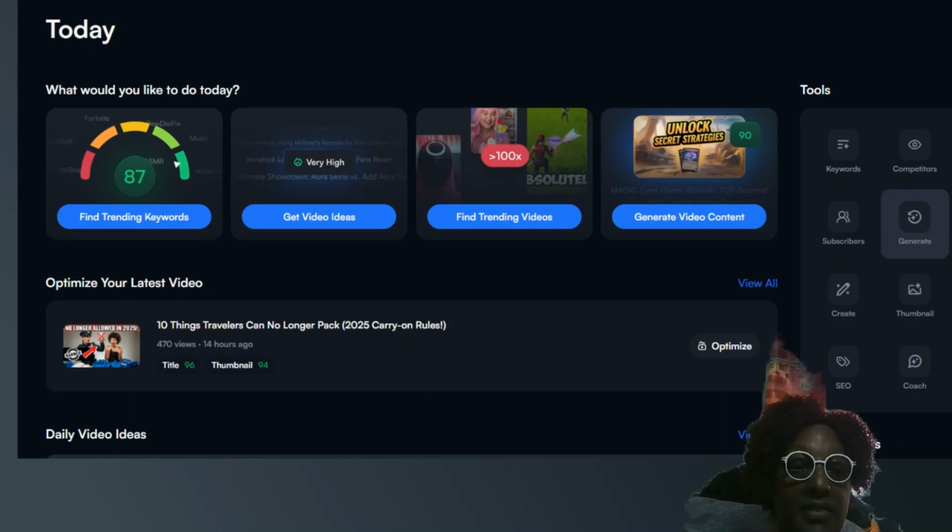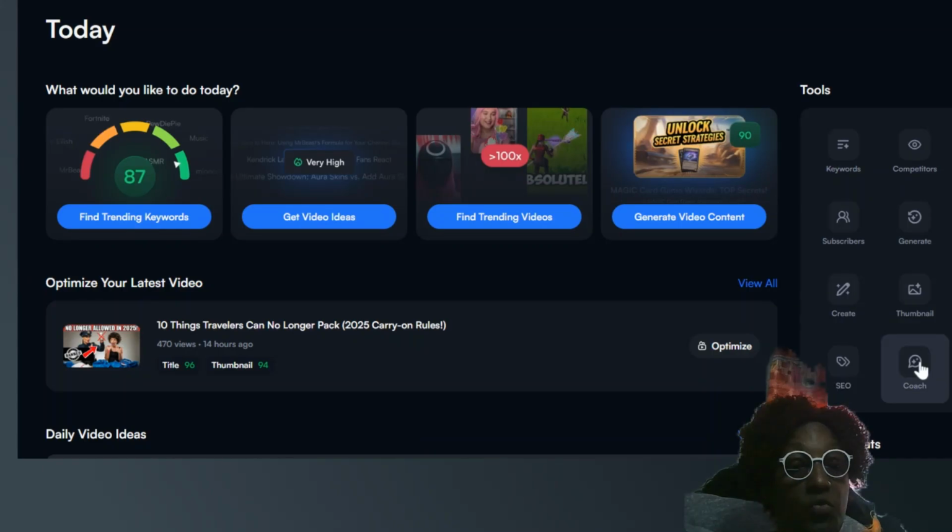Thumbnails, it will tell you your score of your thumbnails. It will tell you how to optimize your thumbnails right here, and your titles, of course. And it will give you SEO directions, and you also have someone who will coach you. You can ask questions to the coach when you have the fully paid version. These tools, and you get to learn new things here as well.